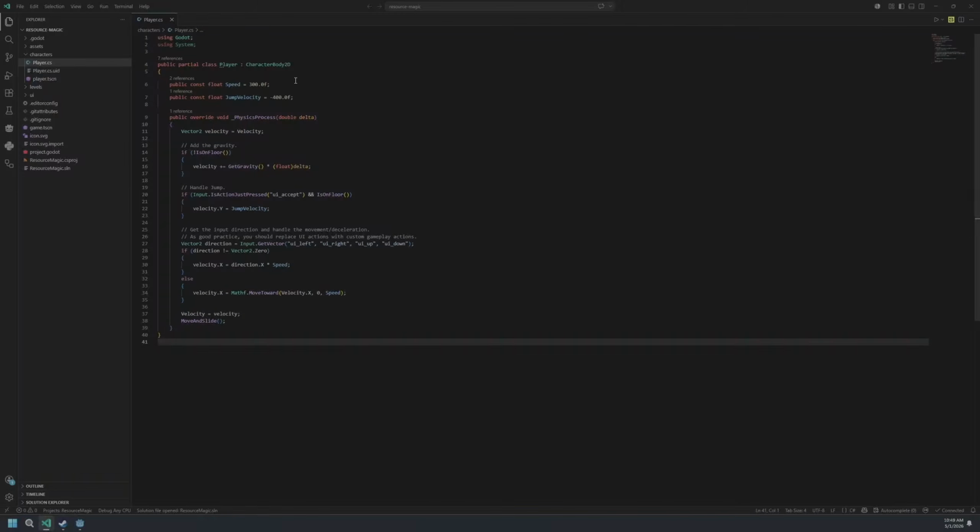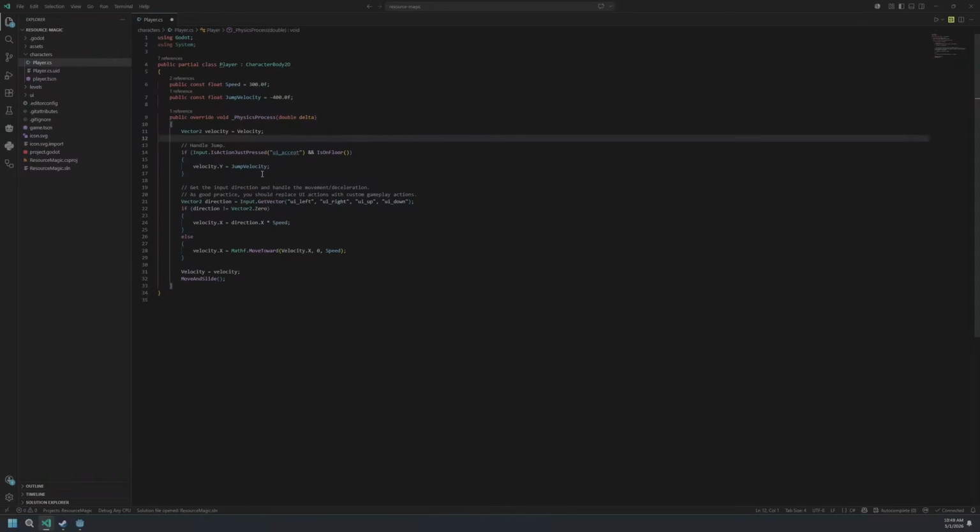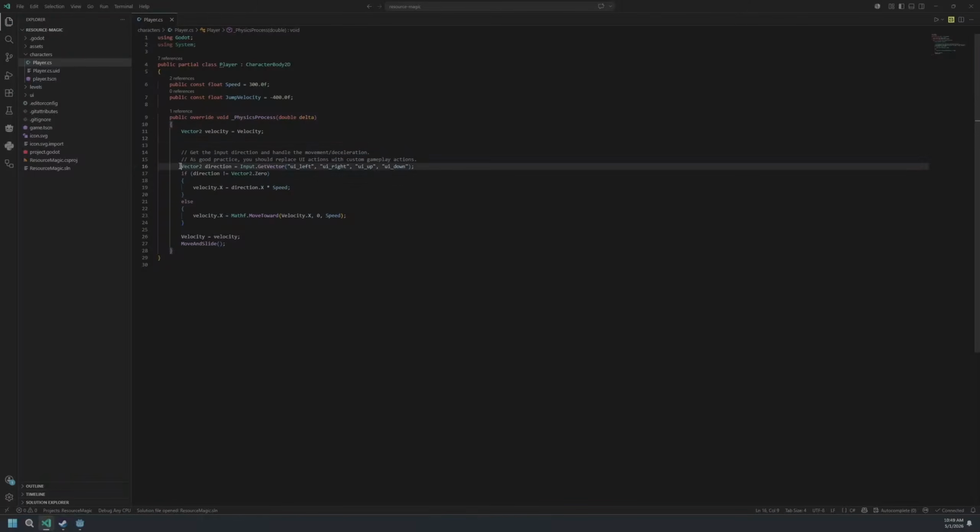So the default script is set up for a platformer. To remove the jump and gravity components, I'm going to get this part here. We don't need gravity because I'm doing a top-down demo, and we don't need jump for now for the same reasons. So then what we're left with is up, left, right, down, move directions. And when we let go of the key press, our velocity moves towards 0 and basically the character stops.